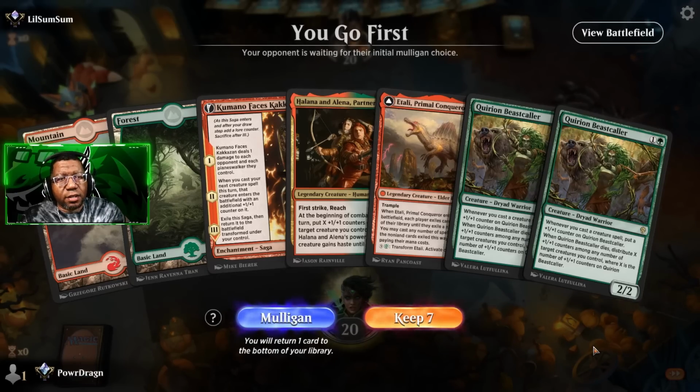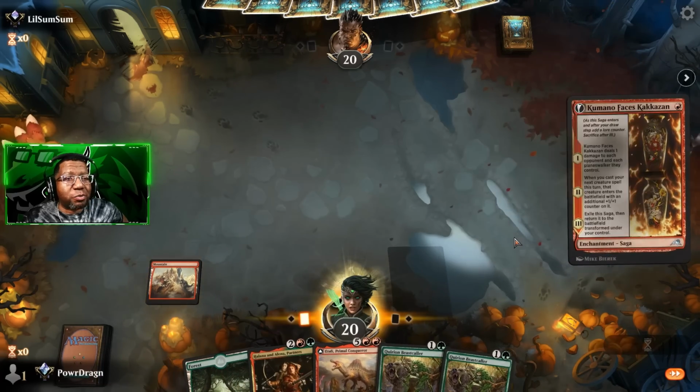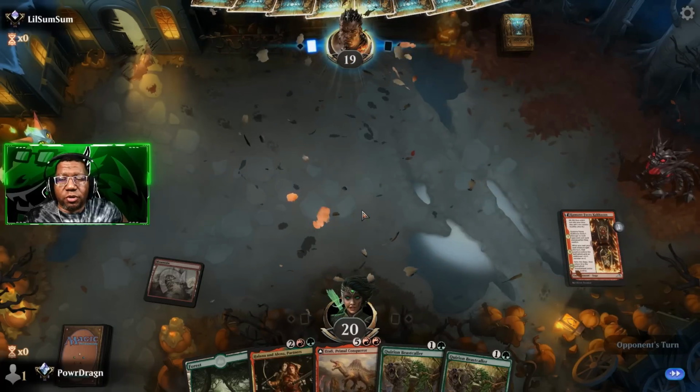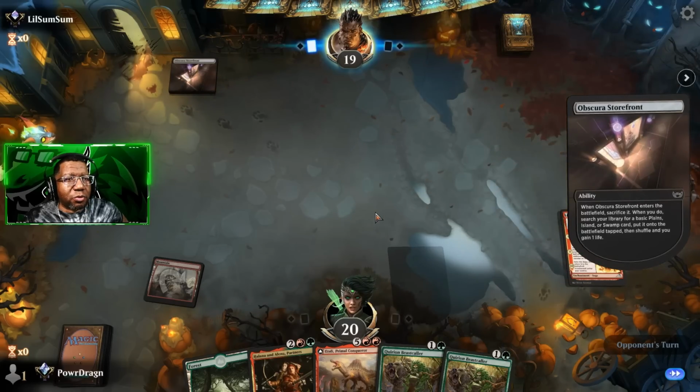Oh, man, our opponent's got a little something. Look at that. All right, we're going to keep. That's a fun name. I don't know who this person is, but if you ever see me in person, let me know. I'll give you a high five. Maybe even buy you a drink if we're out hanging out. That is one of the best names I've seen on Arena in a while.